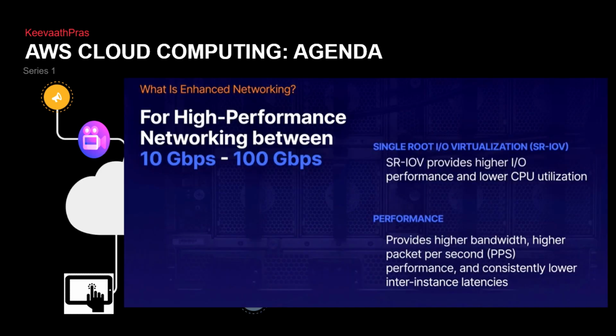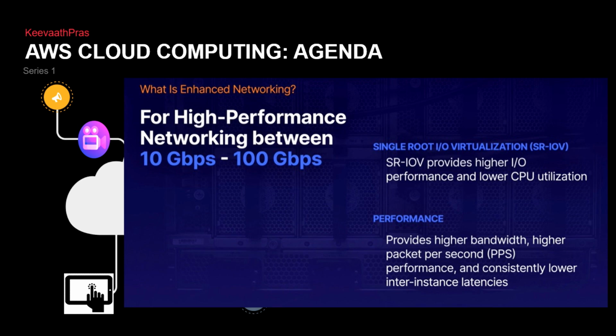Now, enhanced networking, whenever you need a performance of 10 Gbps to 100 Gbps. Okay, remember the multi upload and multi download that we talked about, where we said it has to be used for anything more than 100 MB and definitely more than 5 GB. So likewise, if we have network throughput of 10 Gbps to 100 Gbps, and whenever you want such high performance, you have to use enhanced networking.